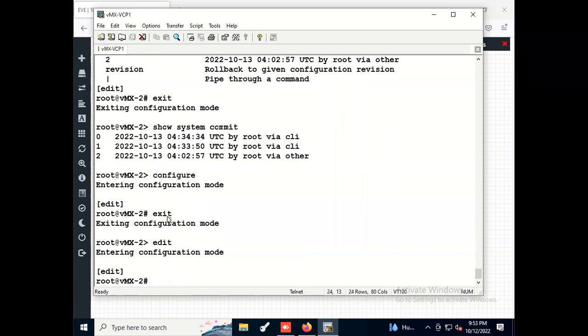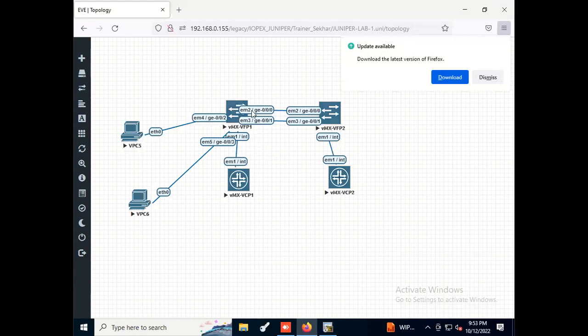Now, let me look at the diagram. Suppose I want to configure gigabit Ethernet 0/0, and these two interfaces we will configure, put an IP address, and try to ping, right?